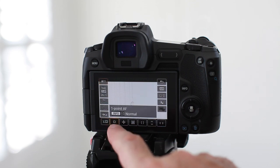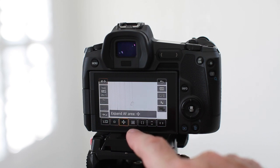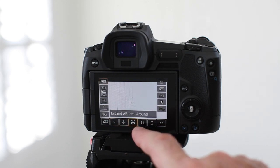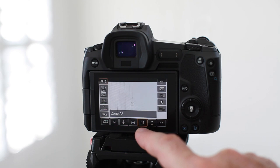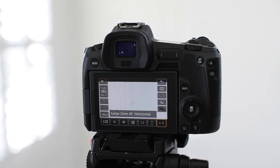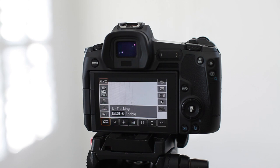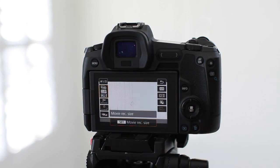On the top left you can change the focus mode. Tap on the AF focus icon and on the bottom row you can toggle between eye autofocus, one-point focus, expanded area focus, expanded area around, zone AF, large zone vertical, and large zone horizontal. Each has its advantages — experiment to find which works best for the scene. For most of my work, which involves people speaking face to camera, I tend to use eye tracking. If I'm shooting objects, I might choose one-point AF.